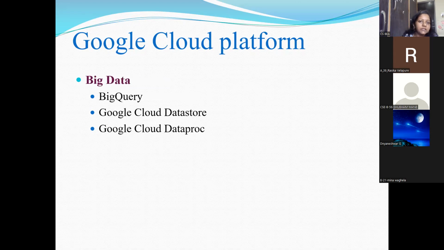GCP provides a variety of services related to big data, like BigQuery. It is a fully managed data analysis service provided by Google. The primary aim of Google BigQuery service is to help the business to analyze the big data. It offers a highly scalable data management option. This means BigQuery allows the users to perform ad hoc queries and share the data insights across the web.